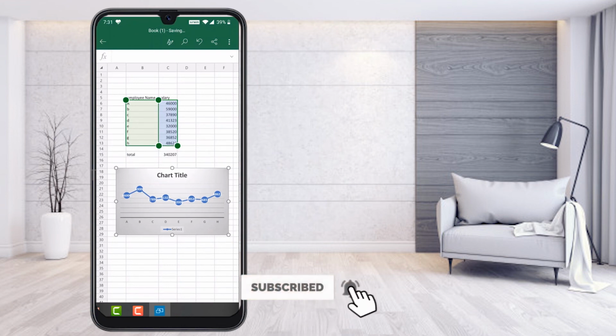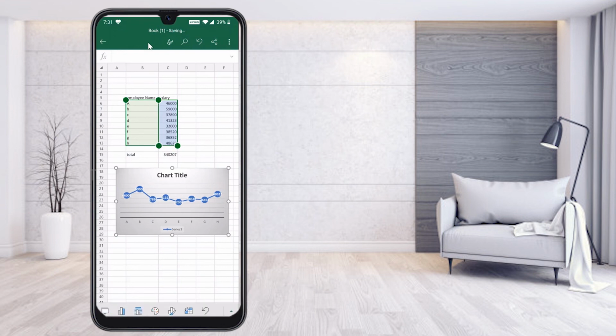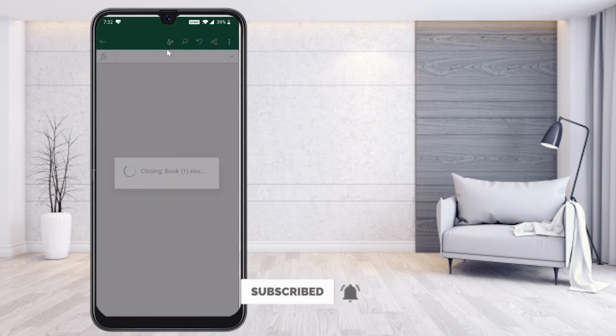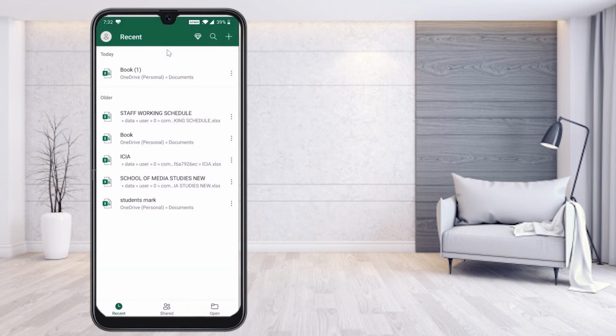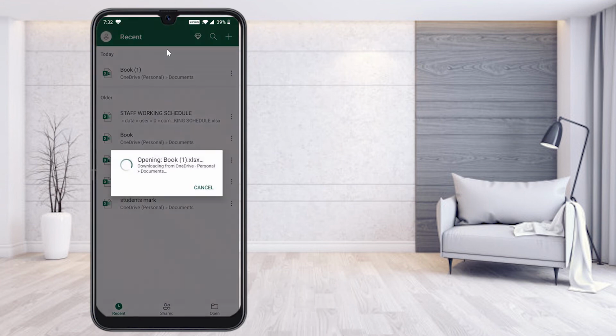While you are typing all the details, the saving option for Book 1 works automatically, so it will save by itself. Do not save anything, it will automatically save while you are creating the chart. So don't worry about the details. Whatever information you create, everything will be saved over here. Without any saving you can close. Automatically the drive will save your information.